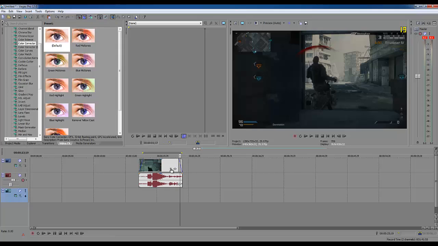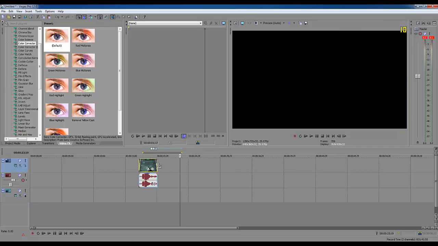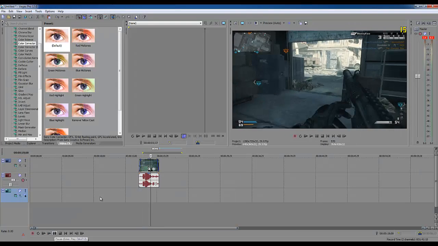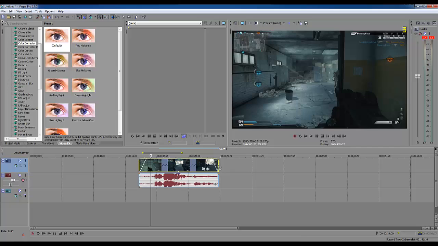There we go. So say I wanted to speed it up. Hold Control and on the right or left, and then click, drag it to the left, and that will speed it up. So we can watch that real quick. And then if I drag it to the right, it'll slow motion.